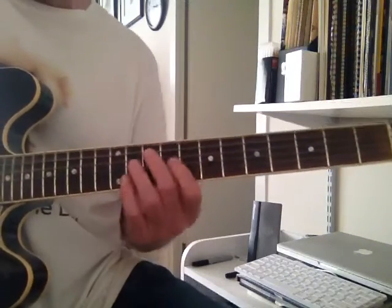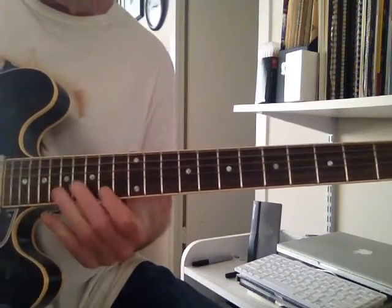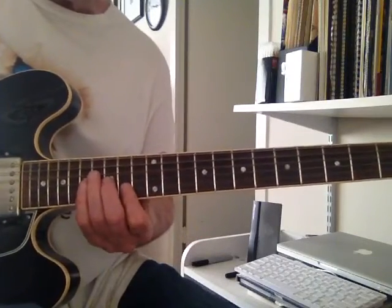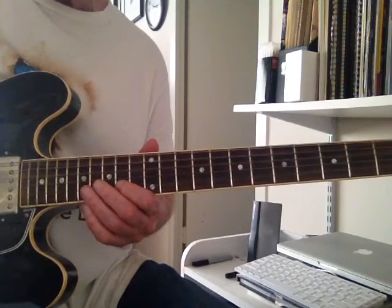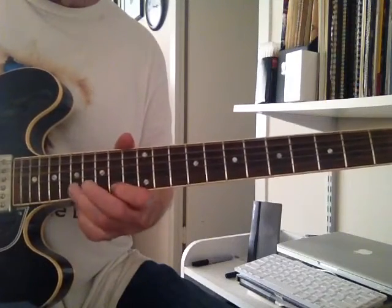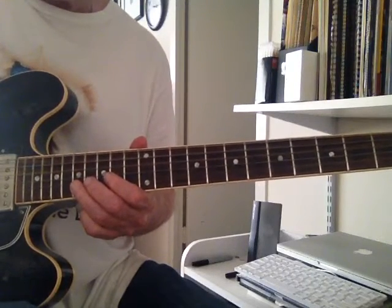From this point on, he's going to move up to the G diminished chord, and this is a key Bb move. We're up here in the 14th position and he slides from the 15th to the 14th, then the 16th, bending up on the 17th — 14th, 16th, then bend on the 17th B string.